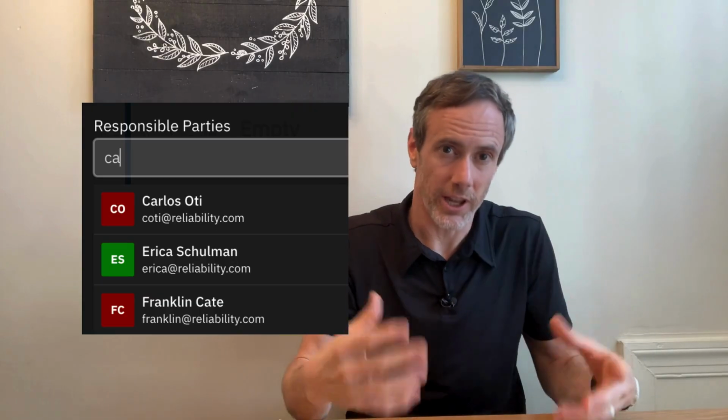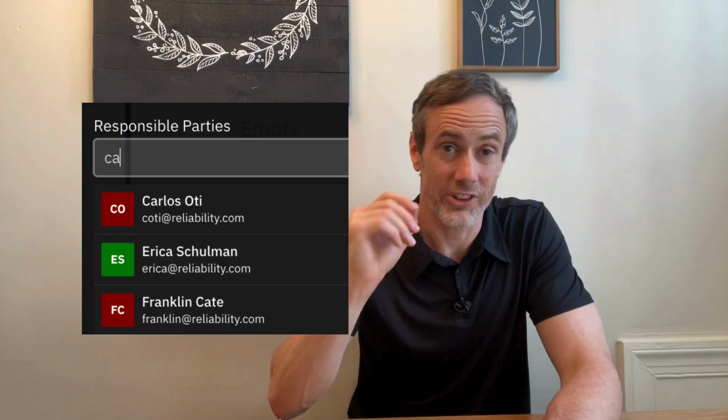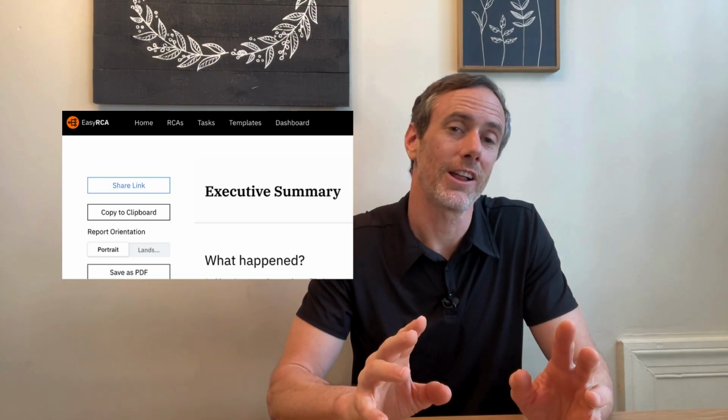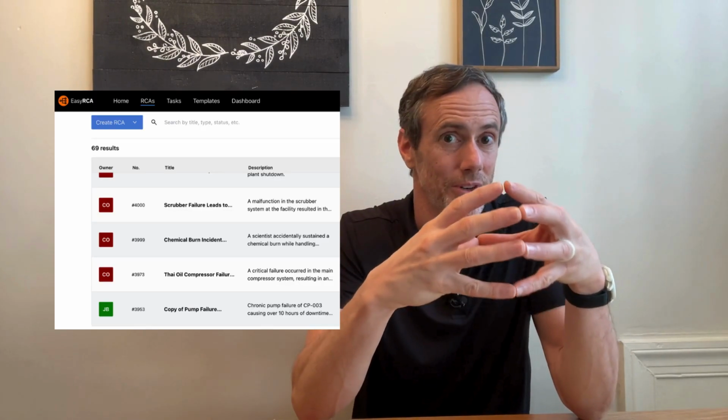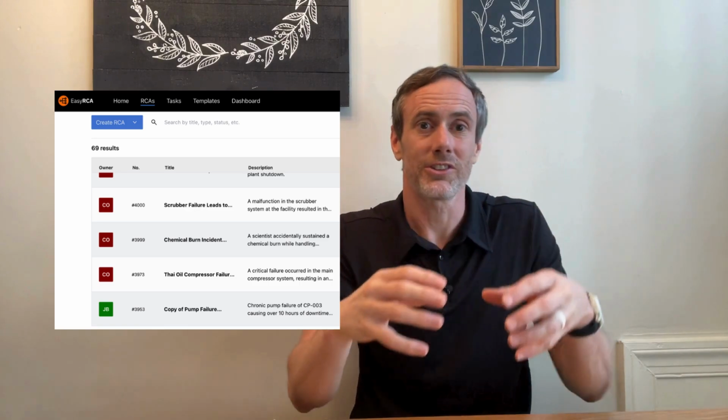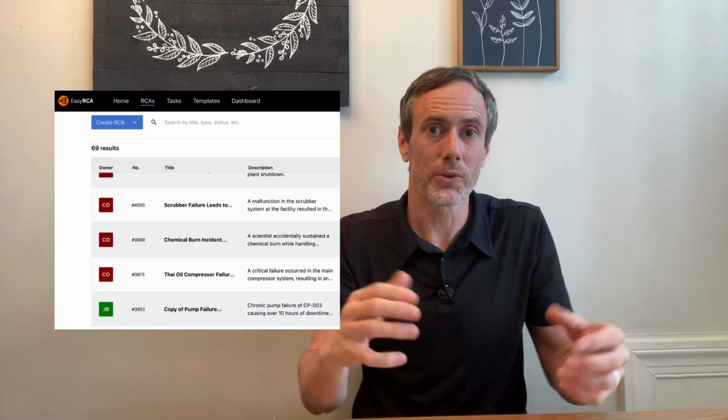Those are built into the system, and it's built for teams, right? It's built for collaboration. There's task assignment, tracking, and oh my gosh, the reporting functionality that we have, it's awesome. All right, so once we have our RCAs, now we've got a centralized database for knowledge capture of all your RCAs. We can do it across sites or multiple sites.